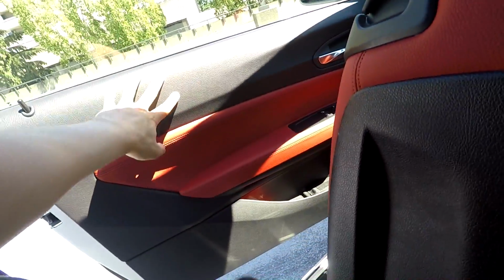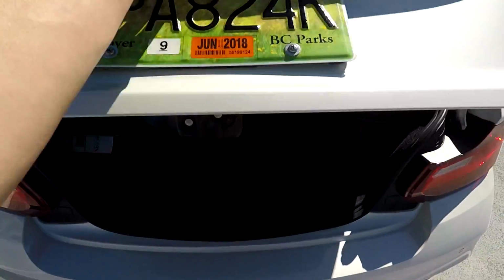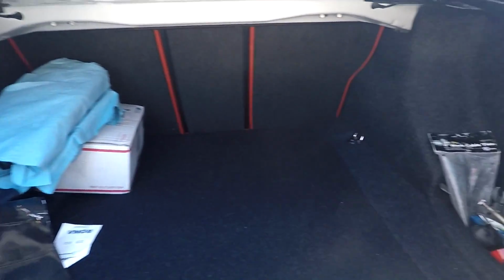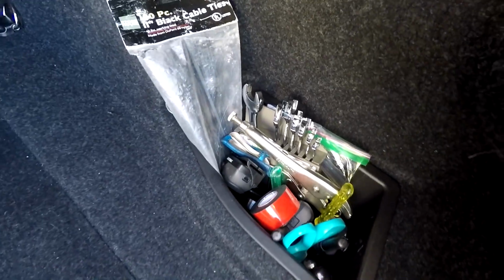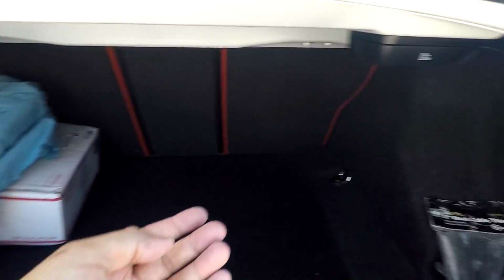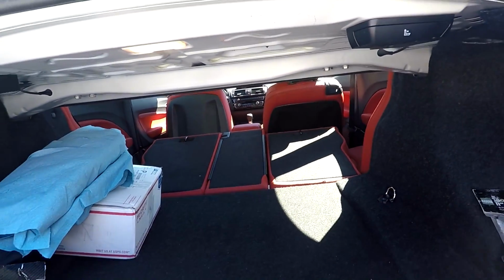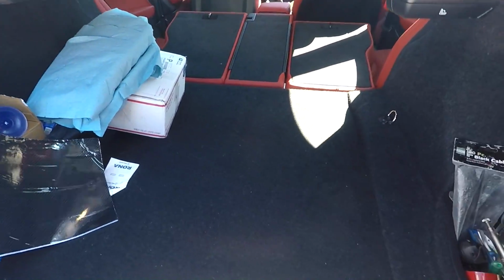So now let's go over to the trunk. It's roomier than the BRZ though, I can confirm that. Right, I got quite a bit of stuff back here, but this is the space here, and I put extra tools here, just in case. Always good to have some tools in the car. Now, to push the seats down, pull the lever here, and you can pull the lever here. When I installed the Dinan mid-pipe, I had to transport the OEM pipe. It reached all the way from here, and it had to sit up on the dash. So just want to confirm it is possible to bring the OEM one back without cutting it any further.